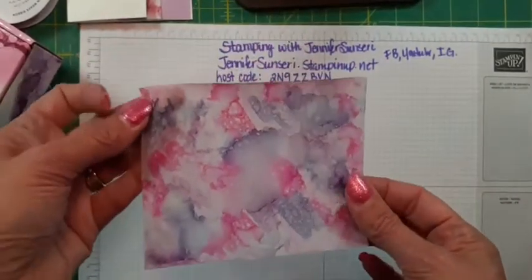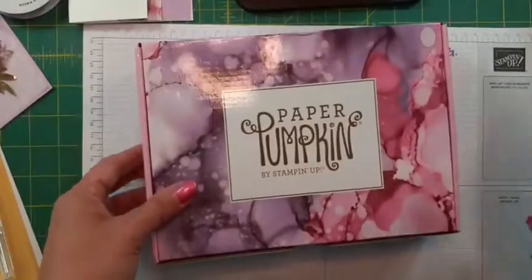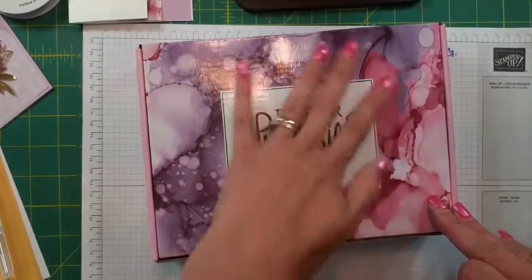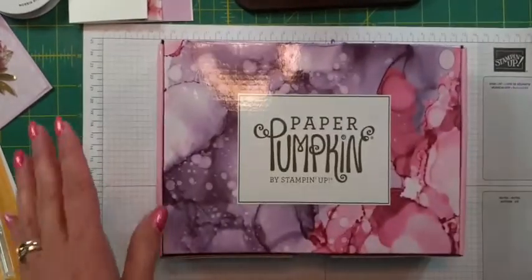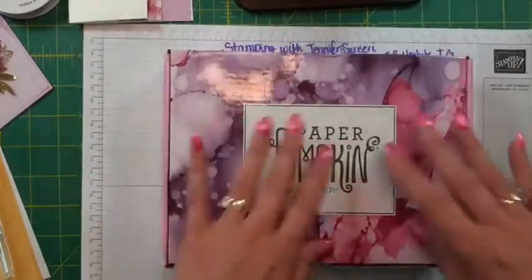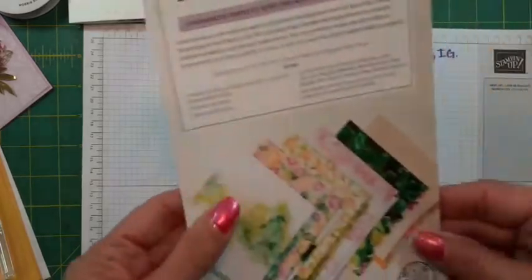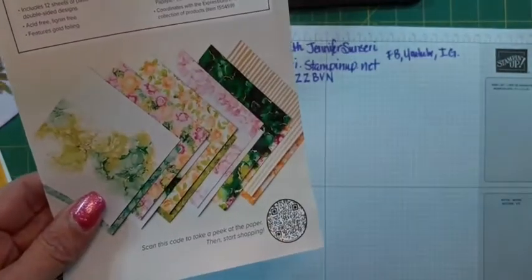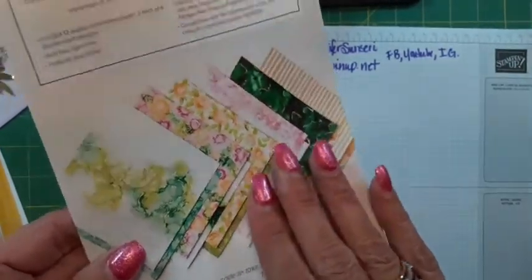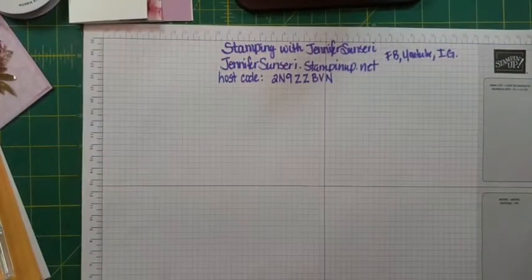This is the latest trend right now, this alcohol technique, and this is what is done here on the box. They've taken a picture of it and put it on the box. I am definitely going to reuse my box. I'll probably put a gift inside it and give this to somebody, decorate up the box. And we also have paper in our annual catalog that coordinates with this kit and is also this alcohol technique. All right, so this is really popular right now. All right, let's get started. I can't wait to show you some of my ideas.